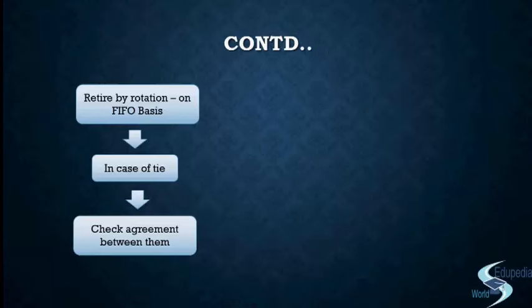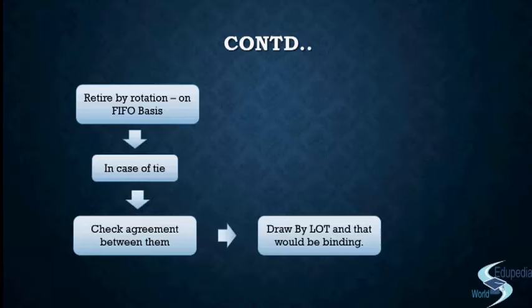For example, if it is agreed that Mr. A, B, and C retire first and D, E, F retire next year, that is very simple. But if there is no agreement — if no one agreed on who would retire first or the company failed to hold an agreement — then they would draw by lot. The names are drawn on a random basis, and whichever name comes up in the lot, those directors will have to retire. This would be binding on all directors and cannot be objected to. Whichever first three of the six directors' names appear in the lot, they retire by rotation.